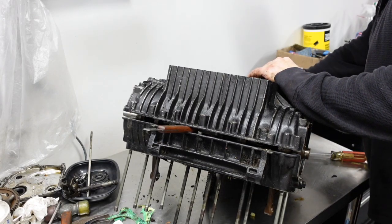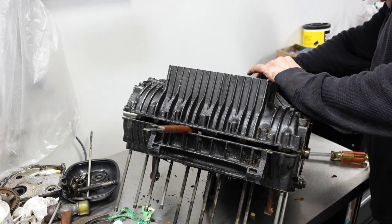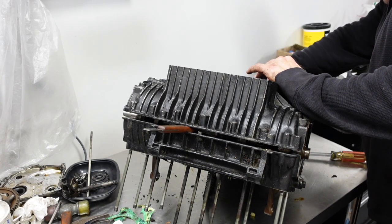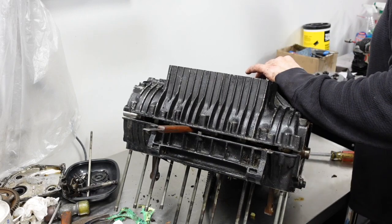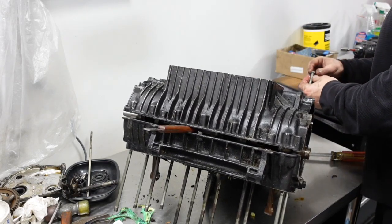Looks like there's a hole back here that you can thread a bolt into. Let's see if it just works. It's a mess. I don't want to do that.